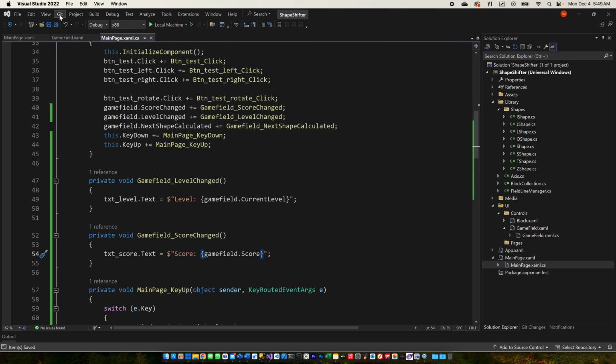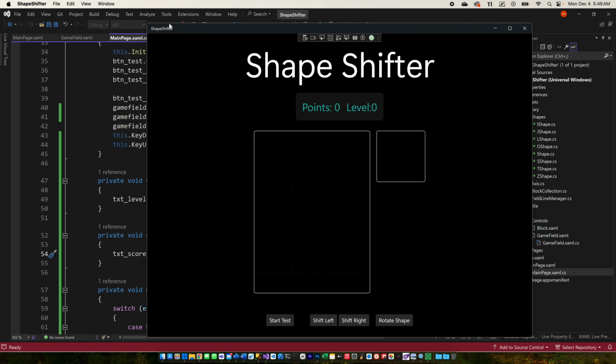All right, let's see how this looks now that we've added all the capabilities for tracking the score.